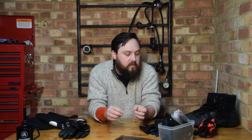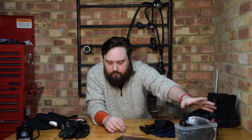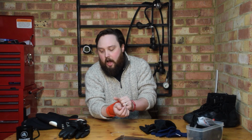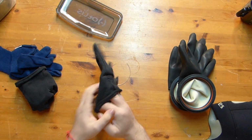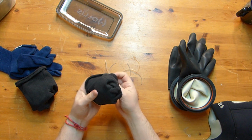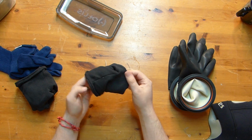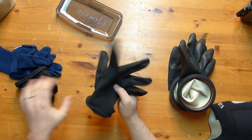I imagine I've got some spares in there, maybe. That's my spares box. I'll pull that apart in a second. But yes, back to the gloves themselves. These are just a pair of, there's the element. I think they're just Berghaus gloves that I turned inside out. I don't know. But yeah, they're just a thin pair of fleece gloves.